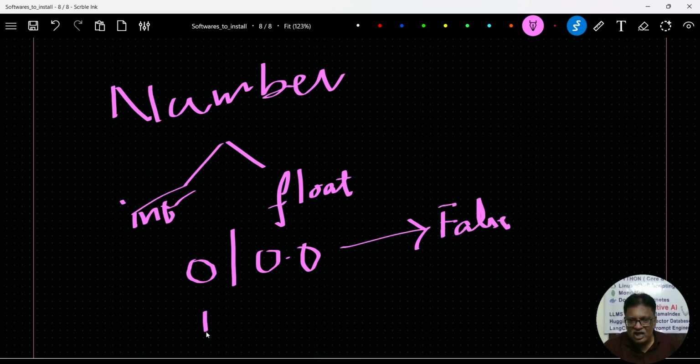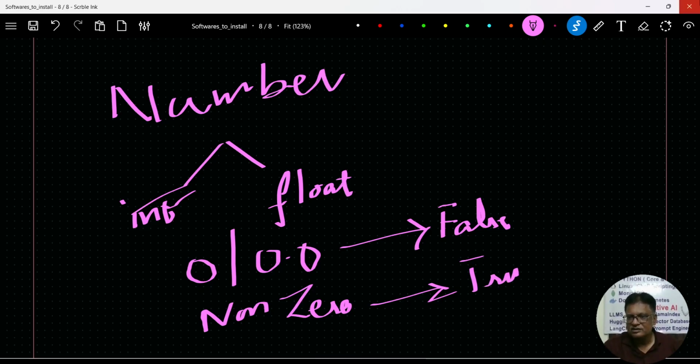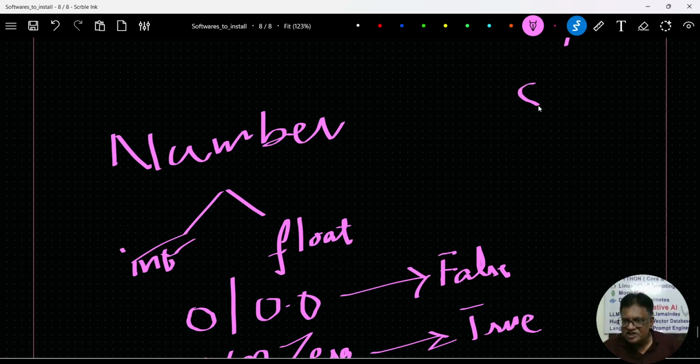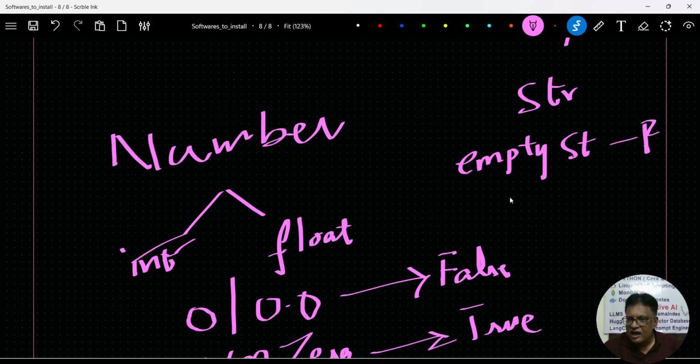And a non-zero number is considered as true here. Coming to string, an empty string is considered as false and a non-empty string is considered as true here.